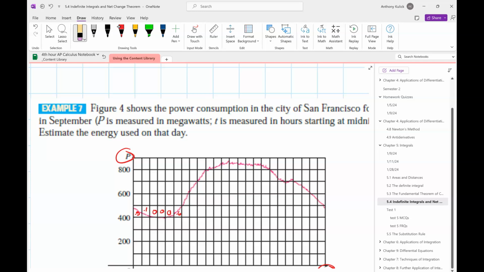The idea here is just that we're counting rectangles to approximate an integral. If you're on the AP exam and they give you some function with a grid laid behind it, and you're asked for an integral and you're not given the equation for the function, how are you supposed to approximate it? You're counting boxes. The one thing you have to be careful about is making sure that the boxes underneath the x-axis are negative boxes. Right? You have to remember to do that, but literally just counting boxes.